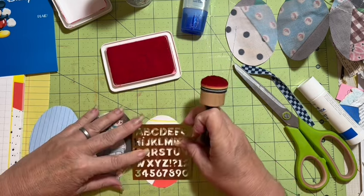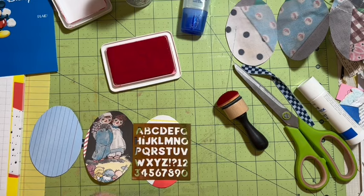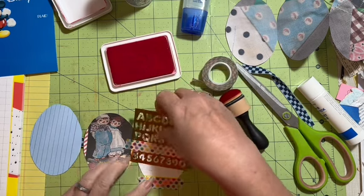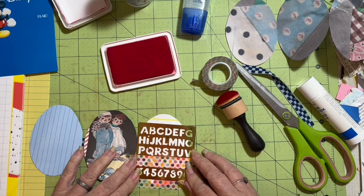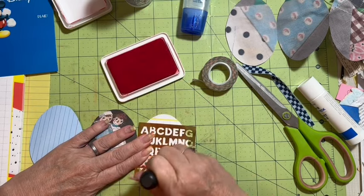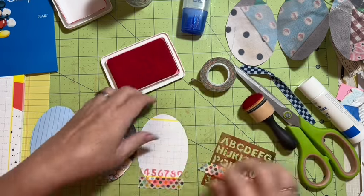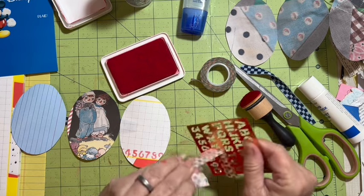So there we've added the letters and I think I'm going to come over here and add the numbers going across the bottom - just the numbers. I'm going to go ahead and put this across the bottom and across this other set of letters to mask them, so that all I get are the letters. Line it up. So there we added our stamping or stenciling and I used my stencil, yay!